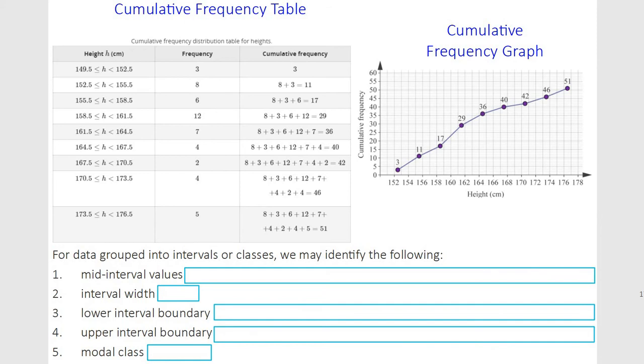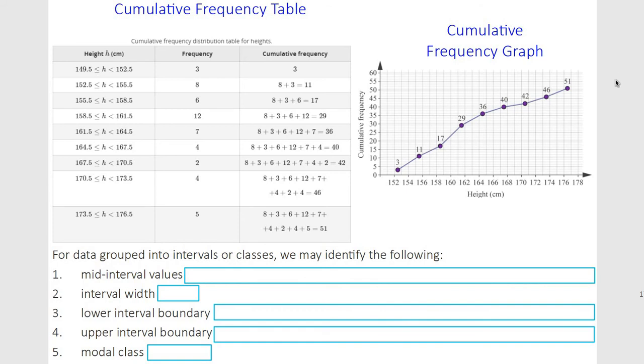Okay, so we can also do a cumulative frequency table. So if we want to know how much something is growing over time, so kind of like investments are big on this. You want to look at your money adding up over time. So here we have our frequency table, and then the cumulative frequency would just be all the values ahead of it. So on the second value, we added the one before it, 8 plus 3. Then the next one, we added the values before it, 8 plus 3 plus 6. Then we add the 12 in, right? So it's growing over time, okay?